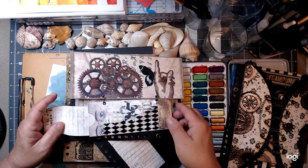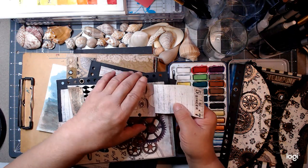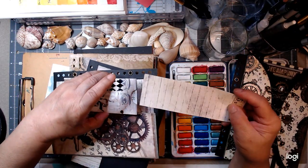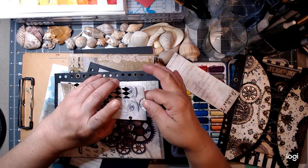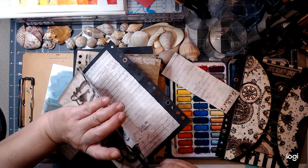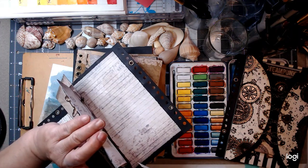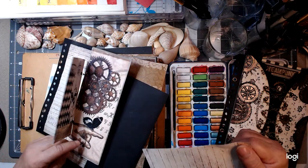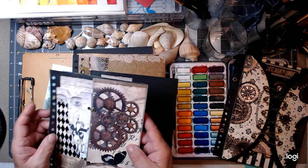This does slide in easy, but my fingers are just a bit wonky, feeling wonky. I guess, why isn't this going in? It does naturally slide in very well. Hang on, folks. Let me get one of my paintbrushes and see what is going on with this and why it's not sliding in like it should. There's no encumbrance. There's nothing to encumber this. But it sure does seem like it. I'm going to set that aside. I'll figure it out. Okay. I'm going to go and set that in here. It does slide in and out easy. I just don't know why. I'll have to look at it very closely.